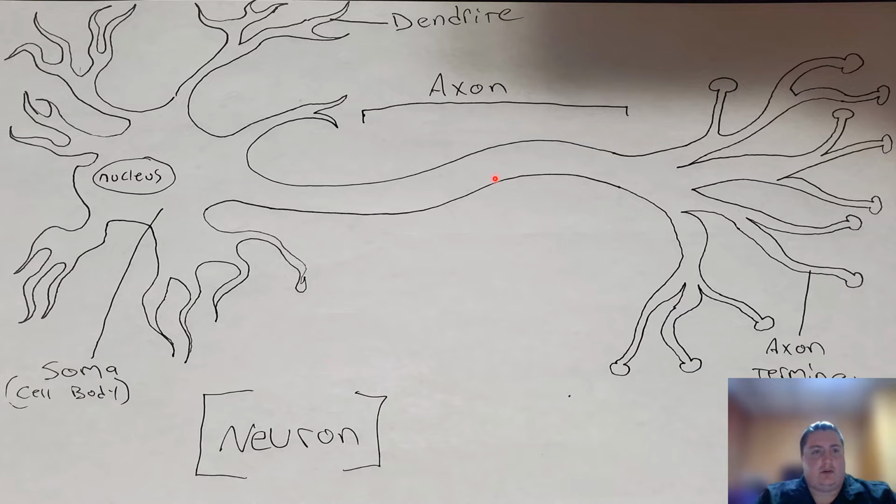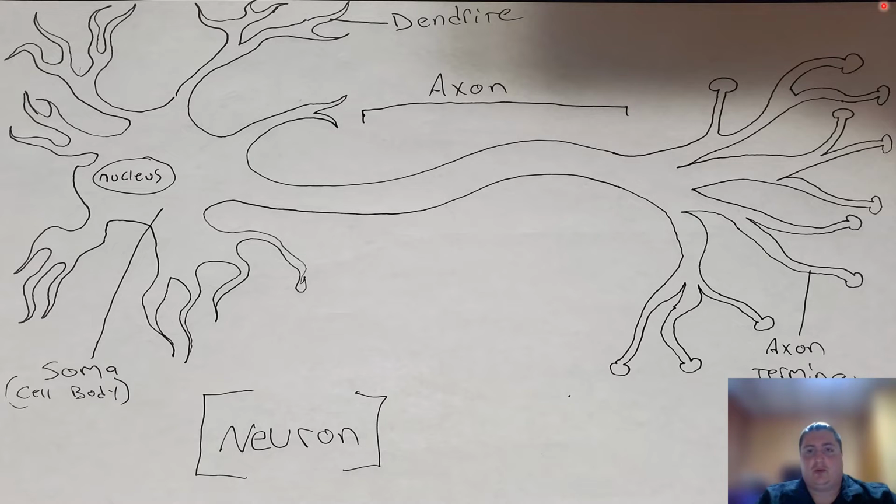So here I drew a neuron. Here are the dendrites, which will receive impulses and transmit them to the soma, or the cell body, which will then carry the impulses down the axon to the axon terminal, which will then transmit for further communication with other neurons. So anytime a neuron or a nerve sends an electrochemical signal, it is via action potential. Simply put, ions moving into or out of a neuron is an action potential.